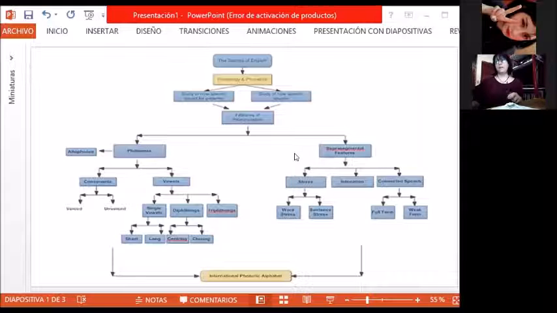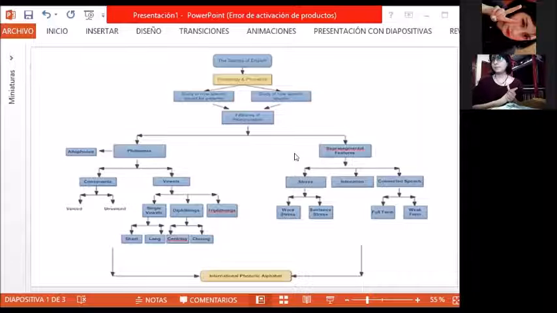Diphthongs are also vowel sounds, but they have more than just one vowel sound in a single syllable. And these can be centering or closing depending on the final sound they have. And last but not least, we have the triphthongs. These are not that common, but just like the diphthongs, these are three vowel sounds in just one syllable.